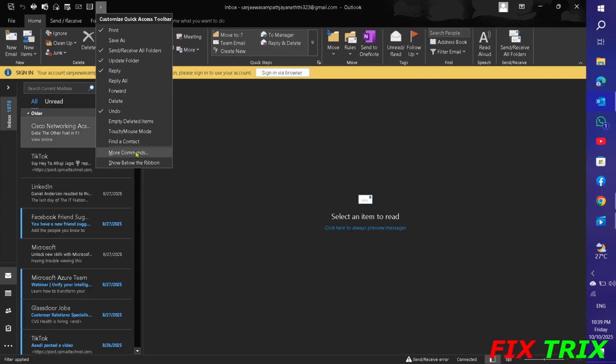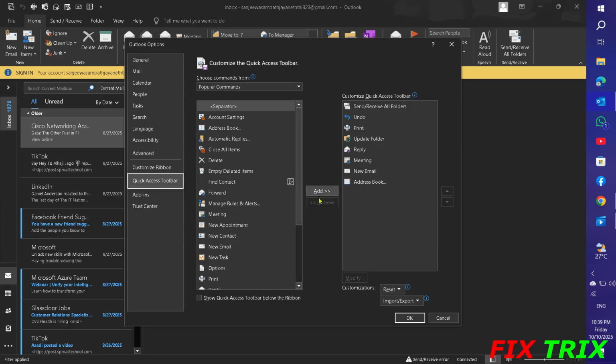Why is it useful? Because it saves your time and keeps everything in one place. No more switching between apps. You can see your email, meetings, tasks and contacts all in one screen. It is like having a personal assistant right on your computer.